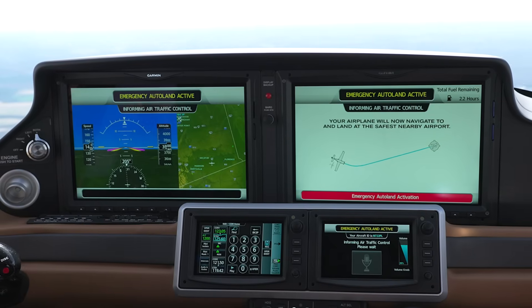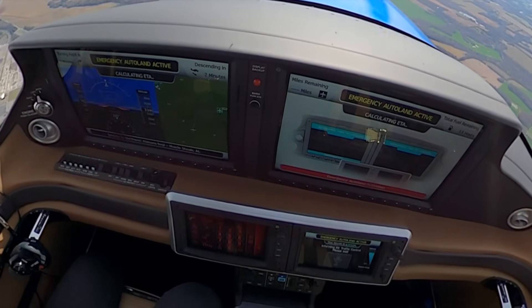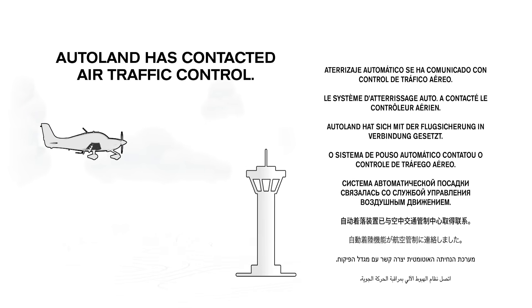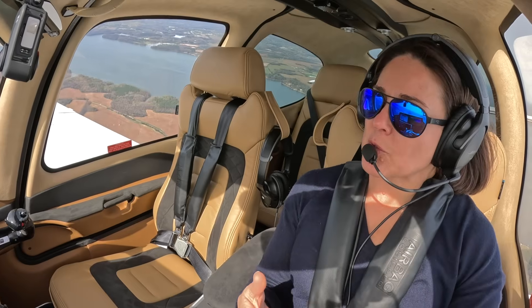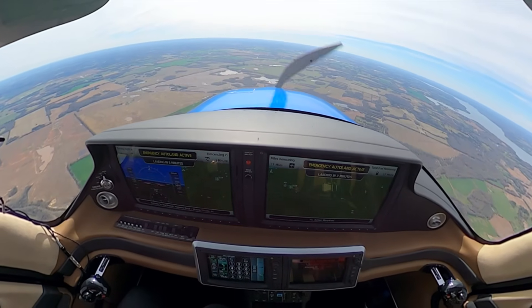It's engaged the autopilot. It's informing air traffic control what's going on, declaring an emergency. And it's actually calculating a route to figure out where the nearest appropriate airport is. It's now determined that Muscle Shoals, Alabama is the most appropriate airport to go to. It squawks emergency, broadcasts declaring an emergency on the emergency frequency, and also broadcasts to the nearest appropriate frequency — that might be center, a tower, or a nearby CTAF. In the background it's going through the algorithm, evaluating the nearby weather, the nearby terrain, and nearby airports, trying to find the most appropriate one.